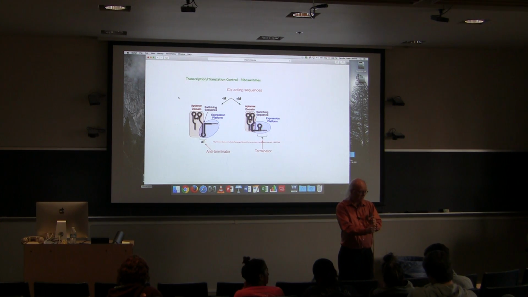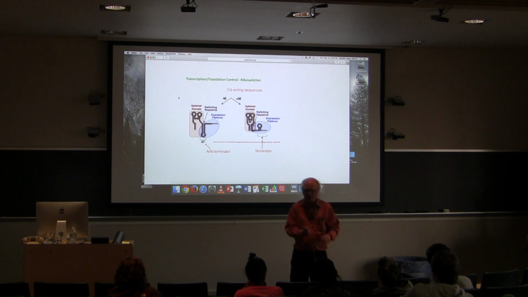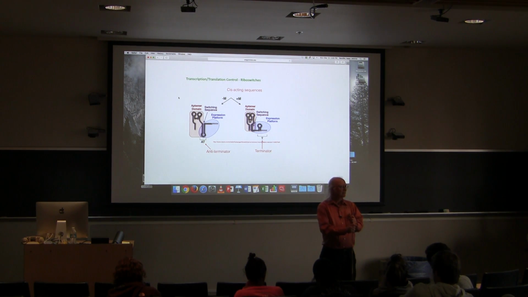Yes? Can you explain the difference between a sequence element and a conserved sequence? Okay, so can I define the difference between a sequence element and a conserved sequence? It's a very good question. A sequence element is simply a sequence. We put the term element beside it because when people talk about sequence elements, they're usually talking about a little short stretch of sequence that is embedded in the enormity of a chromosome. Okay? So a sequence element is just a specific sequence. That's really all it is.